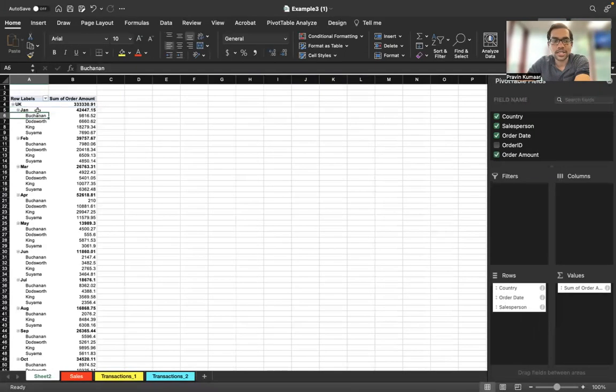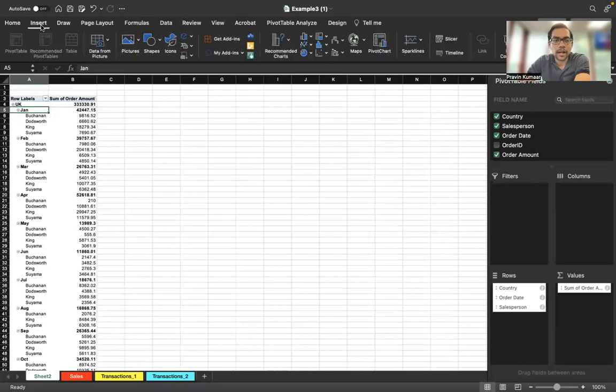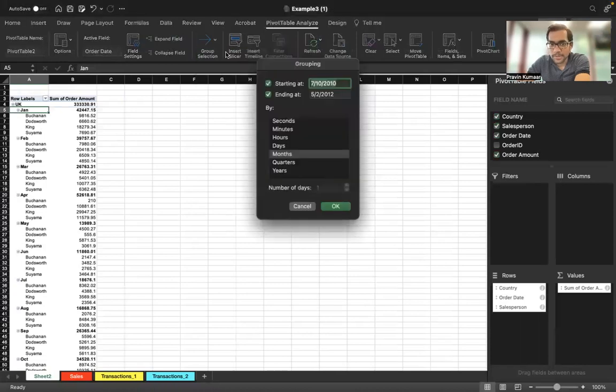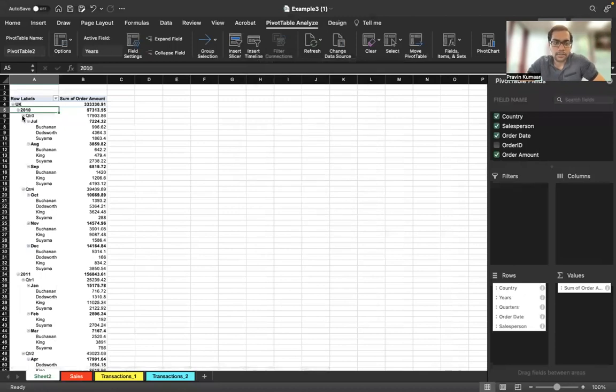So to fix that, you would just select any one of them, go to pivot table analyze, and do group selection. Whatever dates you have, it will give you the range, and you just select months, quarters, and years, so that you get the month, then the quarter-wise view, and then the year-wise view. We still don't have years, so I can still select years. And if you want to select multiple things, you hold the shift key and then select whatever you need. If you click okay, it's going to give me the year-wise view, then the quarter-wise view, and then the month-wise view.